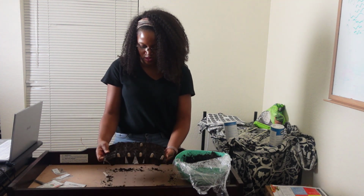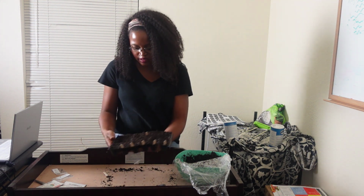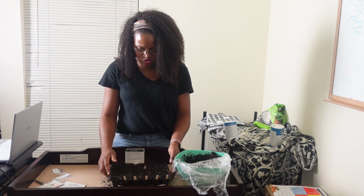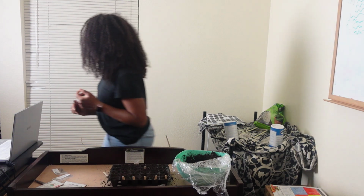Okay, so here they are. This row right here has nothing growing in it. I don't know why I put soil in there. I wasn't paying attention. But now I'm going to grab a tray to put these on.